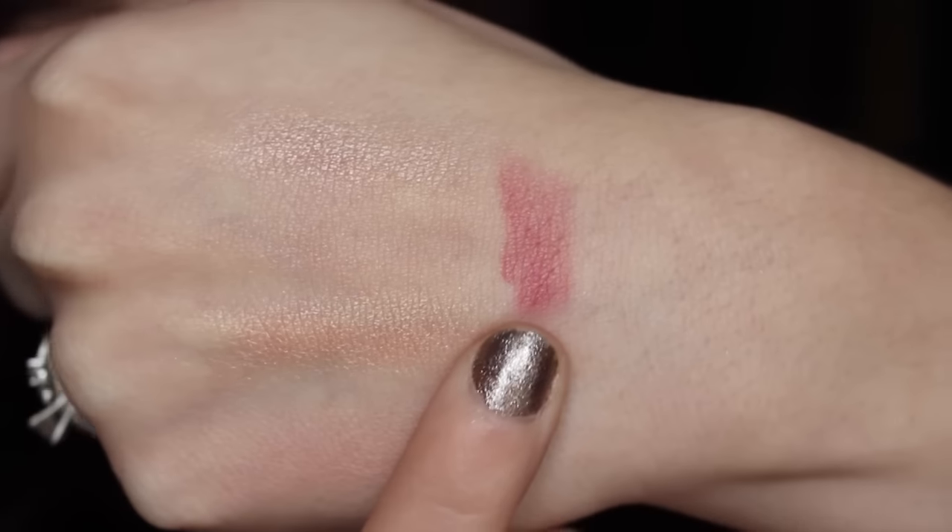The last thing I have is the Clinique Pop Lip Colour + Primer in Plum Pop, and I also have this on my lips today. I really like this color. It's hard to apply because it's a little chunk of the lipstick cut off, basically. But the color is really pretty. I heard either Love Heatherette or Kirsten talking about this, but it is a really pretty color and I would actually consider buying a full size because the way it applies is really nice — not too thick and heavy, but it looks nice. I'm a fan.